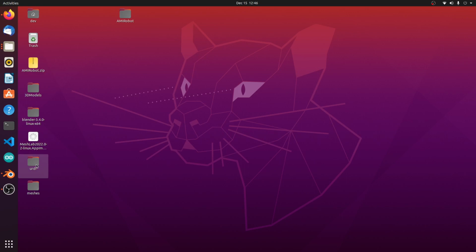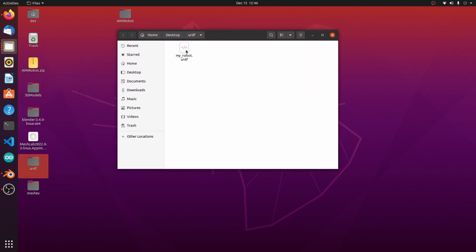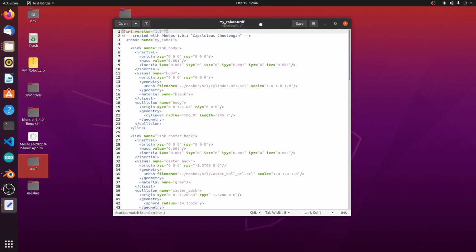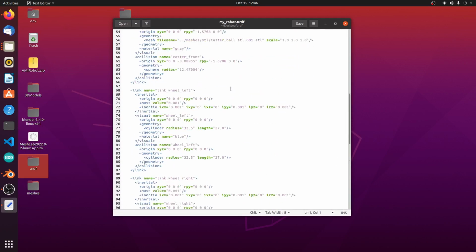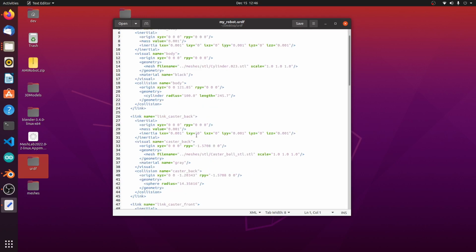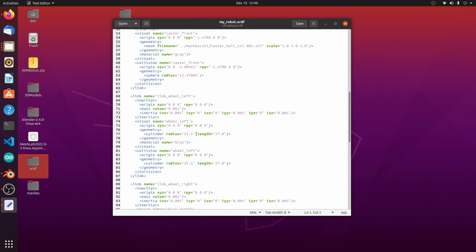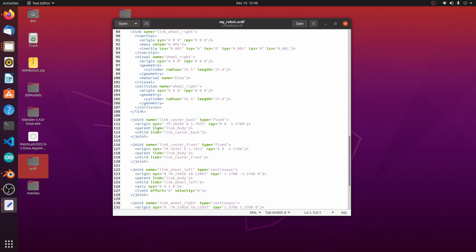So here is the URDF, My Robot. Inside of that, we've got our XML document. It has all of the link body, link caster back, caster front, link wheel, link, and then the joint.